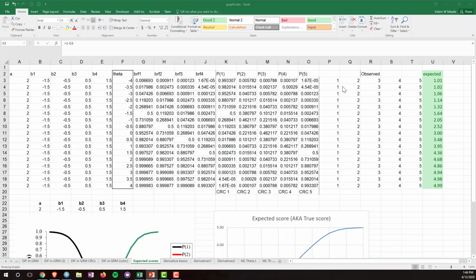So let me pull this up on the sheet. Over here you can see I typed in just the actual values, 1, 2, 3, 4, and 5. So the expected score in this case is the probability of putting a 1 times a 1, right? And you can see that in the first part here, P3 times K3, plus the probability of putting a 2 times the number 2, plus the probability of putting a 3 times the number 3, and so forth, up through 4 and 5. And then you sum that up and you get a number that's going to range on the low end from the lowest response option, which in this case is a 1, up to the highest, which is a 5. So you can see when theta is a positive 4, the expected score is a 5.